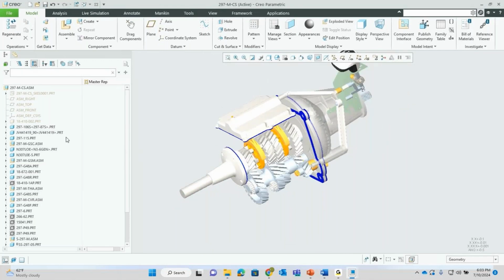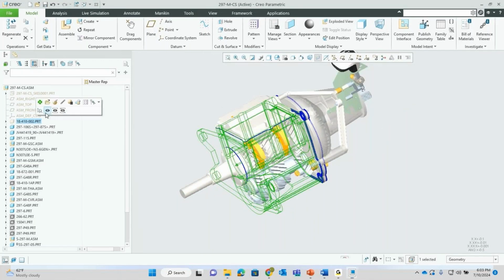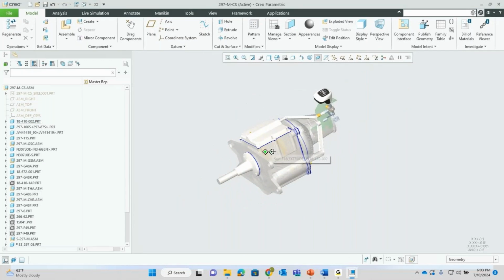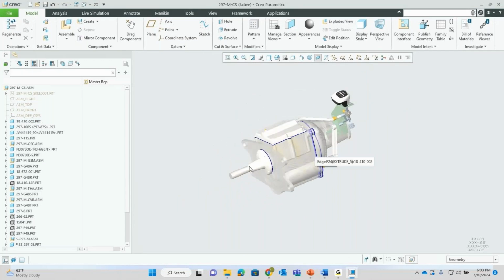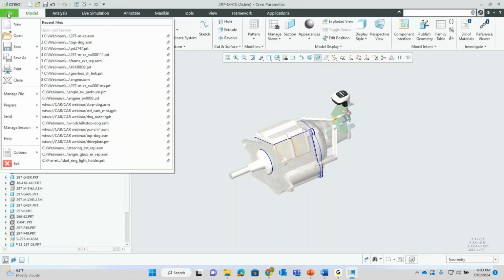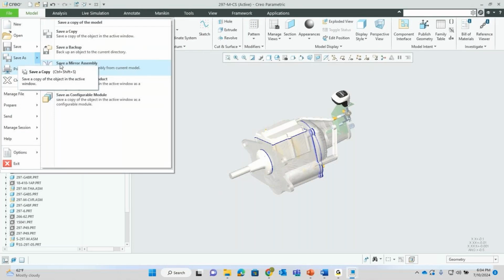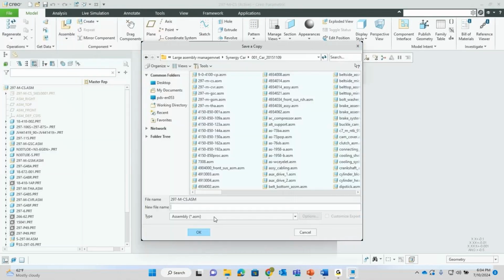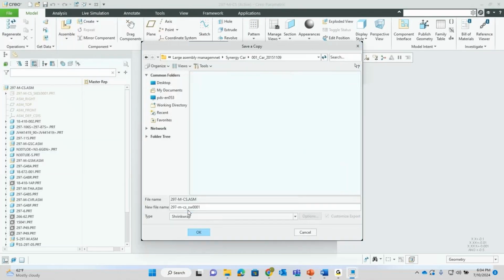Okay, so we're going to send this out to a supplier that needs to maybe machine brackets for us that's going to link it to the chassis or something like that. But we don't want to give them all the information. We just want to give them the outside. So one of the features that you can use is the shrink wrap. So if you go save as and you set your save as type to shrink wrap, you can give it a nice descriptive name to show that it's a shrink wrap.